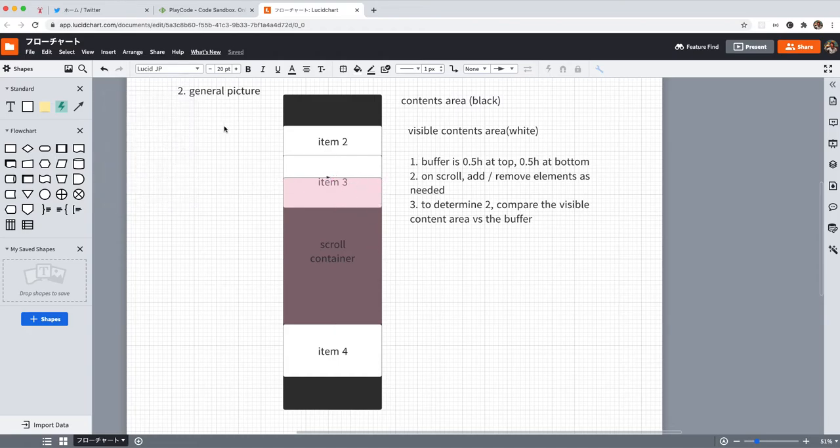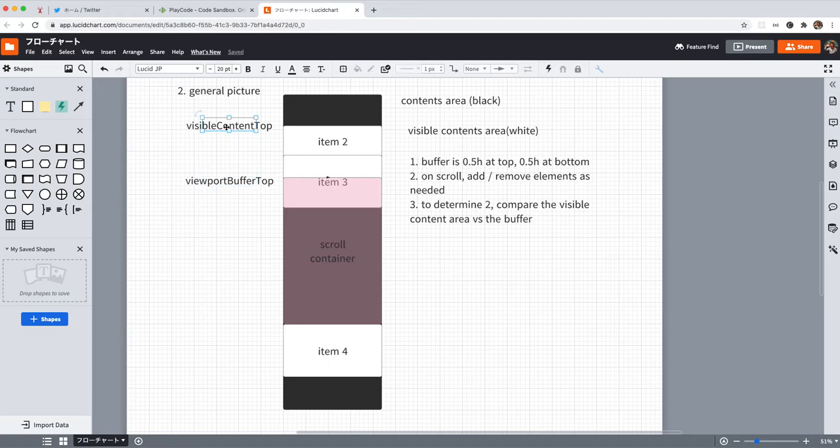Let's give it some names. Here it should be visible content top, and this should be viewport buffer top.